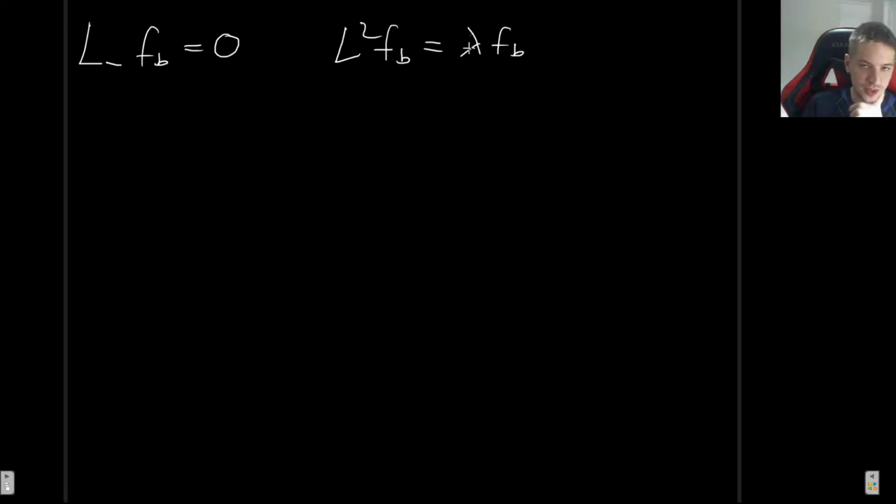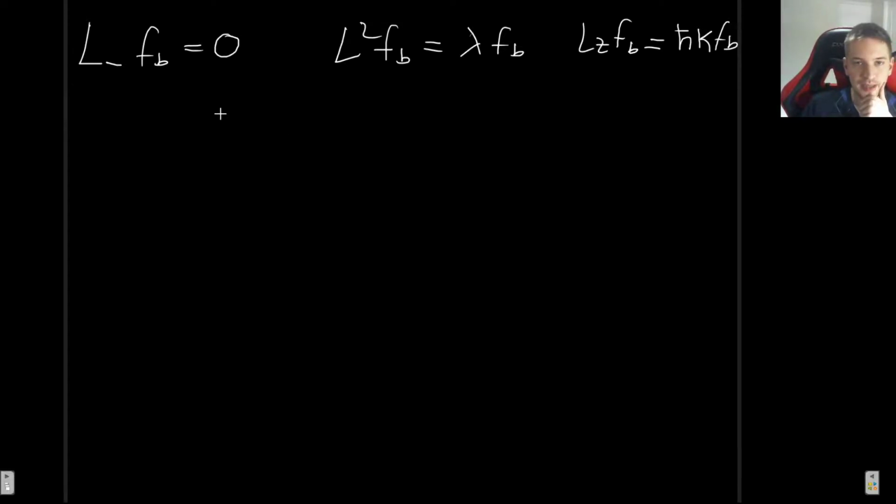So we saw this top level. Now let us take a look at the bottom one. Well, there has to be some point where if we apply this lowering operator, we get a state that is 0. Similarly, as we had before, we can't go infinitely up, we can't go infinitely down either. And in this case, L² acting on this bottom state also has to give us λ Fb, and we now know what lambda is. And if we apply now the operator for Lz on this, we are going to get, once again, some multiple of ħ, and this time let's call it k. K is basically the amount of times that we have gone down, and this is going to be acting on Fb.